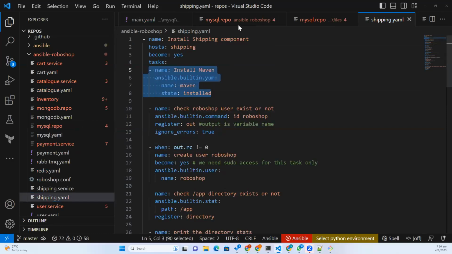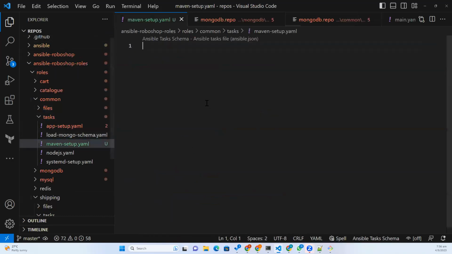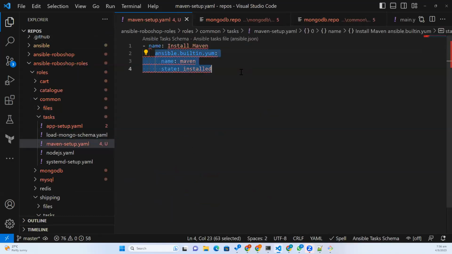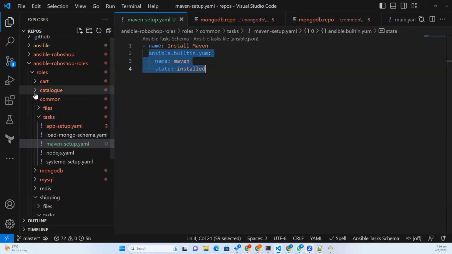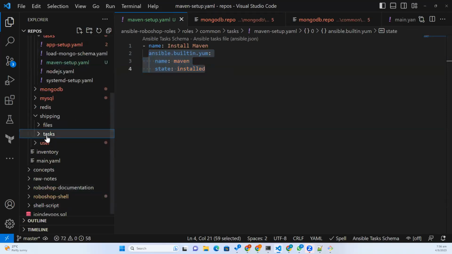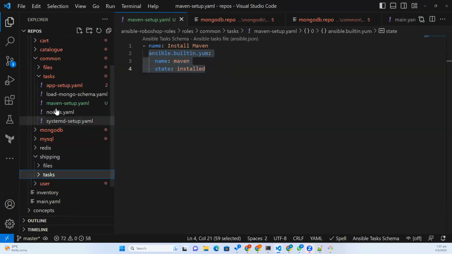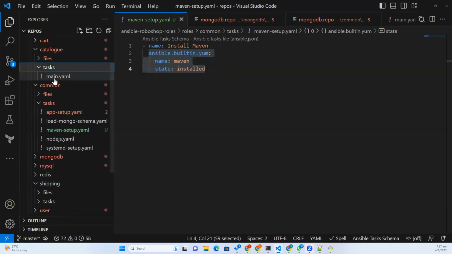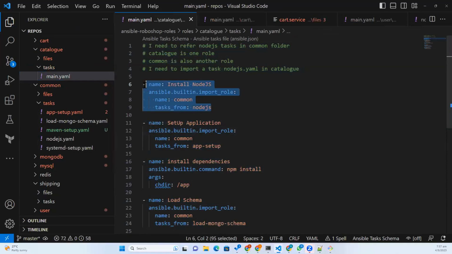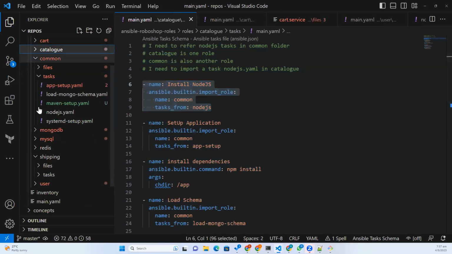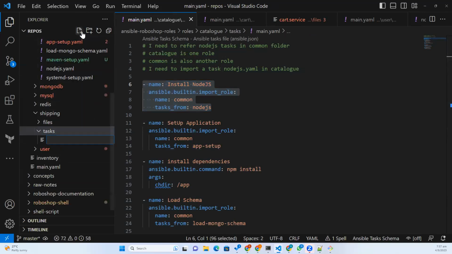It can be complex also. For now, it may be simple, just one task, but it can be complex. So this is Maven setup. So in shipping, shipping main.yml.